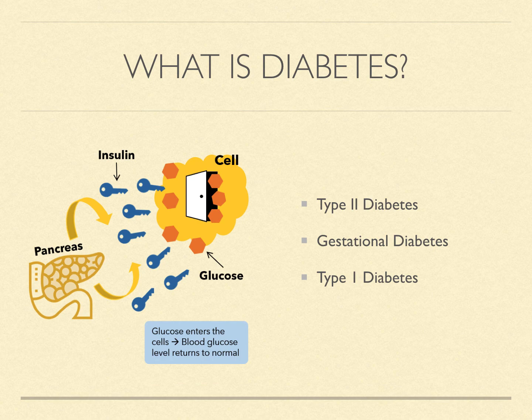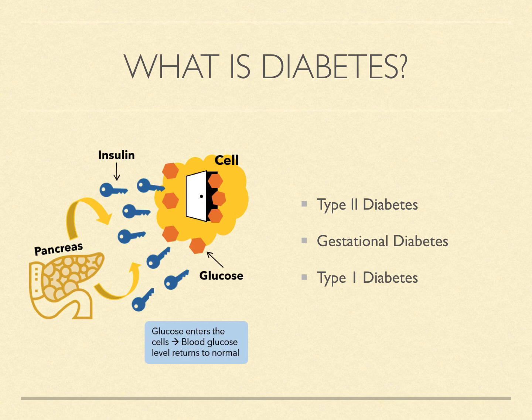There are three common types of diabetes mellitus. Type 2 diabetes is a chronic condition that directly affects how the body processes glucose. This condition can emerge when an individual is overweight or if they have PCOS. Gestational diabetes is a form of high blood sugar that occurs with pregnant women. Once the baby is born, however, this type of diabetes tends to go away.